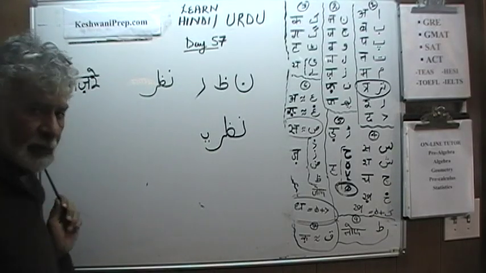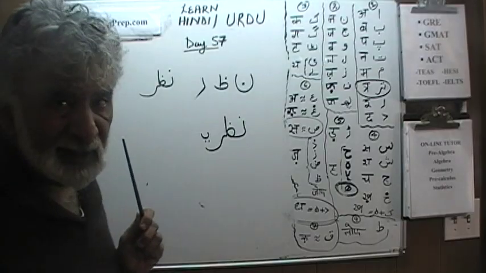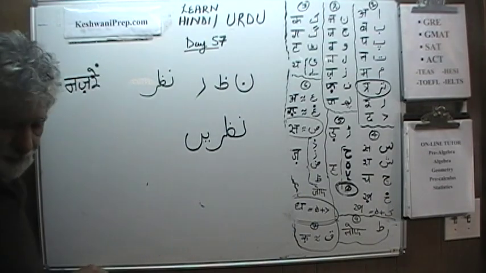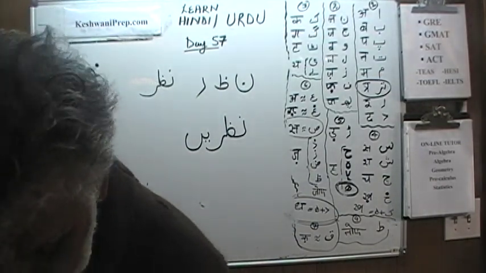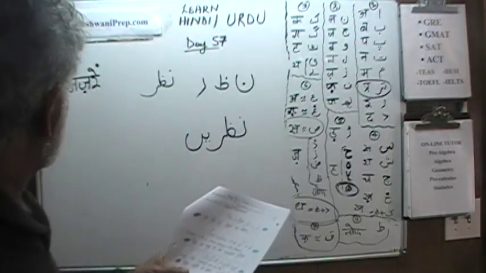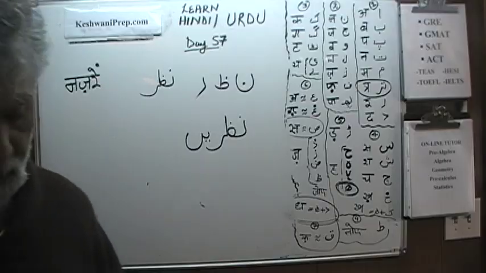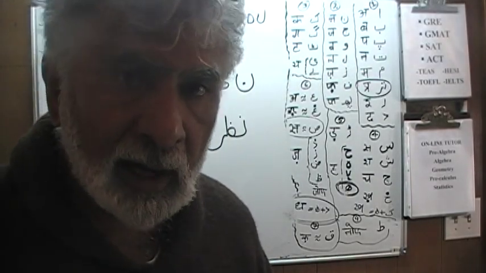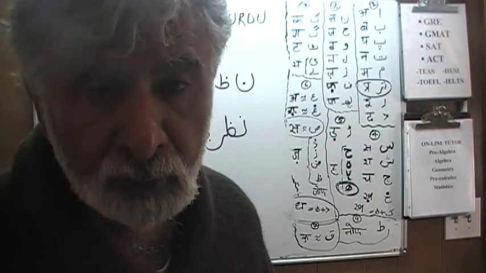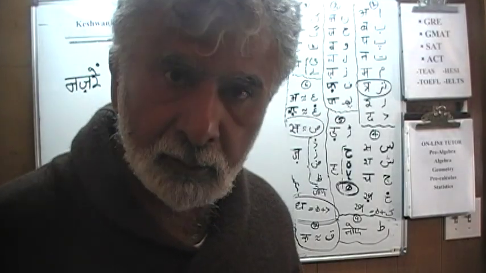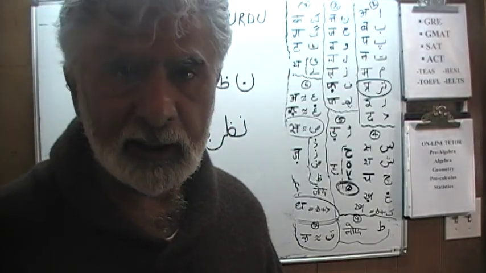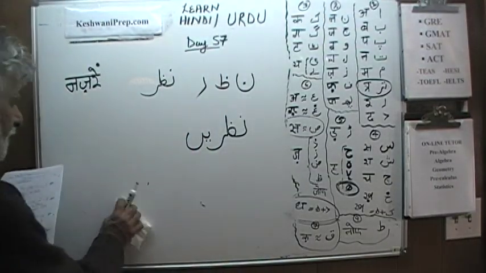that's nazre so far, but we don't want nazre, we want nazrein. The nasalized n at the end. We have to put the noon ghunna, and that's the start right here. And now it reads nazrein. I keep looking in my notes here to make sure that I did not mess up the Hindi. Nazrein, there you go. Nazrein is a plural of nazar, which just means eyes or look. It can mean either one. It can mean look, sight, or it can also mean eyes. The way we're going to use it here in a second, it is used as eyes. Meri nazrein, my eyes.